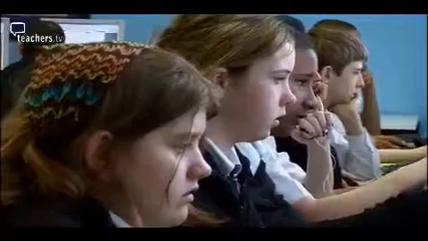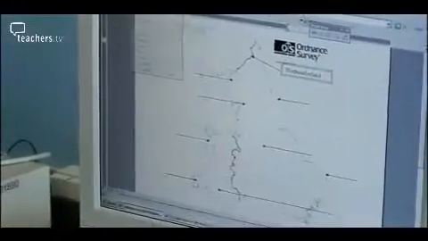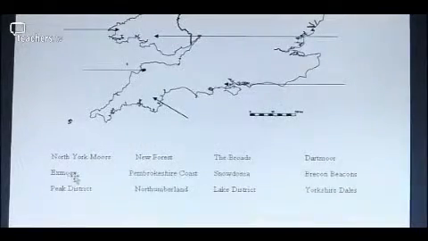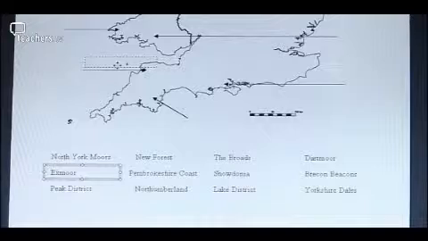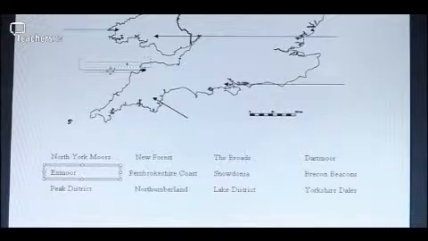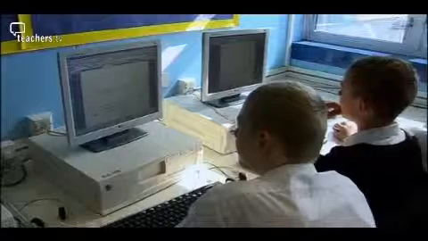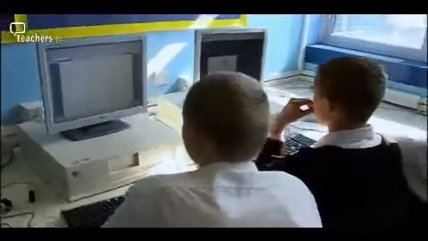The first task is a drag and drop exercise to produce a map showing the location of national parks. So do read through the introduction and look through the tasks. How do you write? You don't write, you drag the box. Oh, yeah. There we go, Dartmoor. Done that one, New Forest. No, it's not that one, next one.